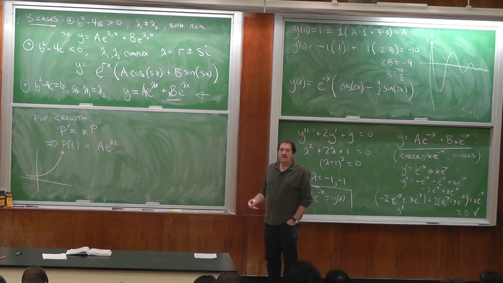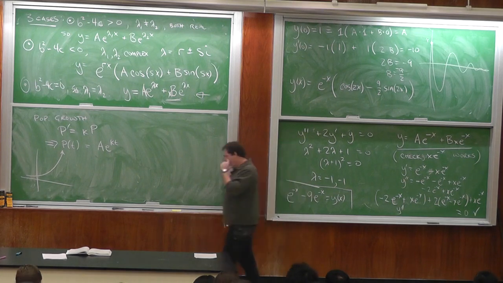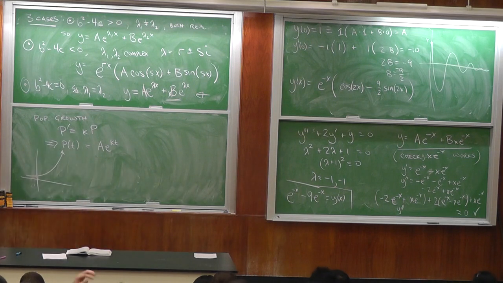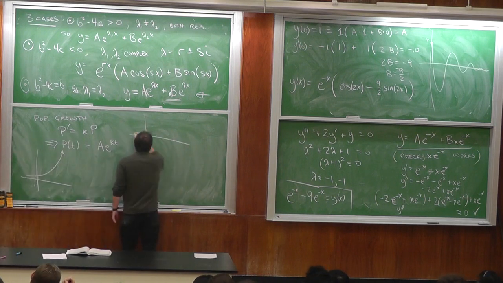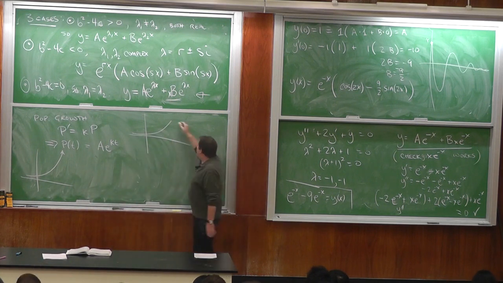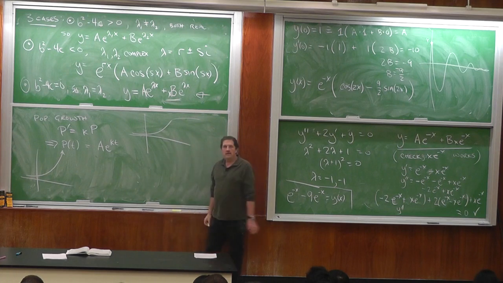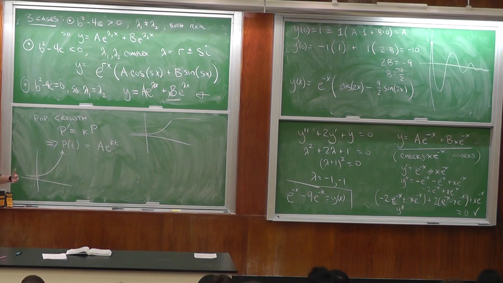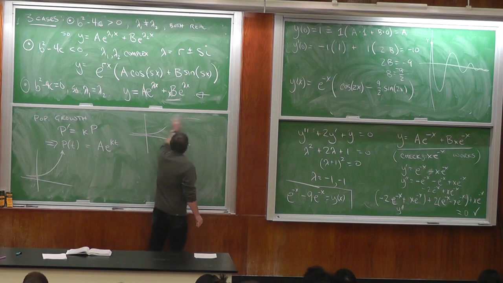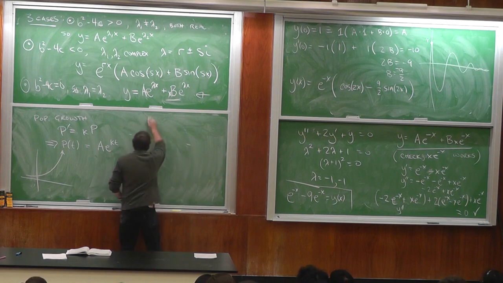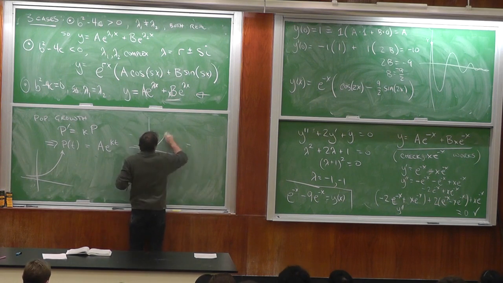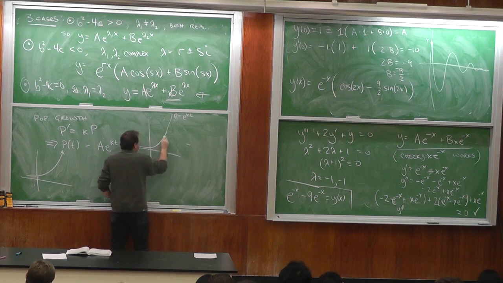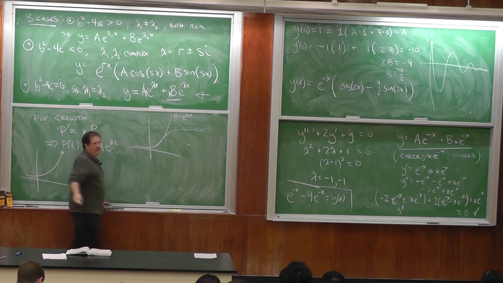But in a lot of cases, this is not a realistic model. This is true for small values of the population relative to something or other. But often what you see is that the population grows rapidly when it's small, but then it tends to limit on something because the population runs out of space or runs out of food or runs out of some kind of resource. So instead of this unbounded growth, what happens is it grows rapidly, but then it tends to limit on something.